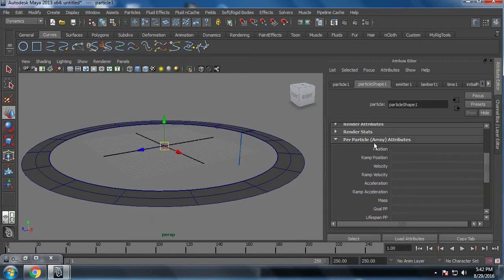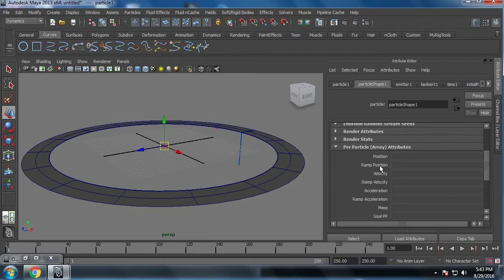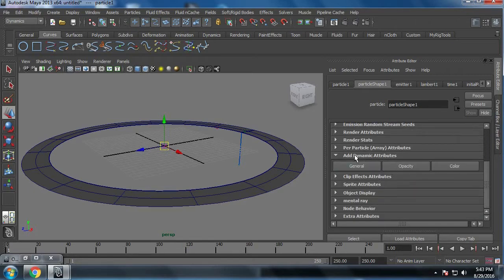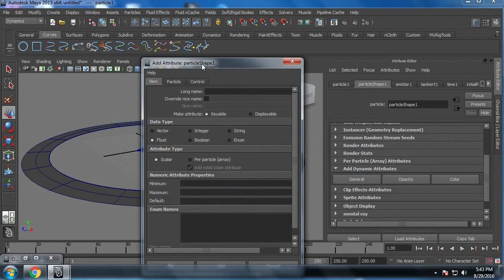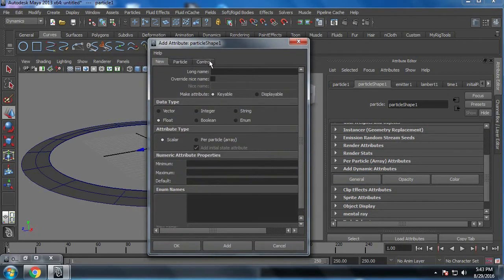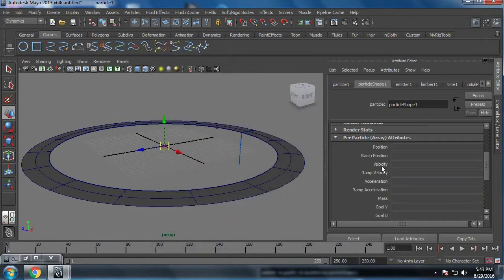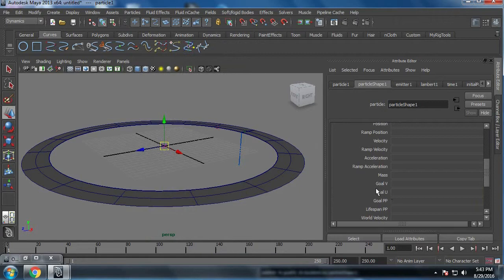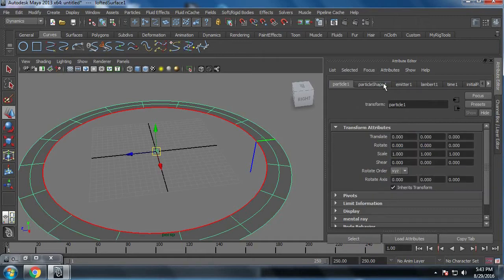and in per particle array attributes, I'm going to add some options here. Under add dynamic attributes you have general. In general you have new, particle and control. I'll go to particle and choose the options called goal U and goal V. That adds these attributes called goal U and goal V. As this is the V direction, I select the particle.